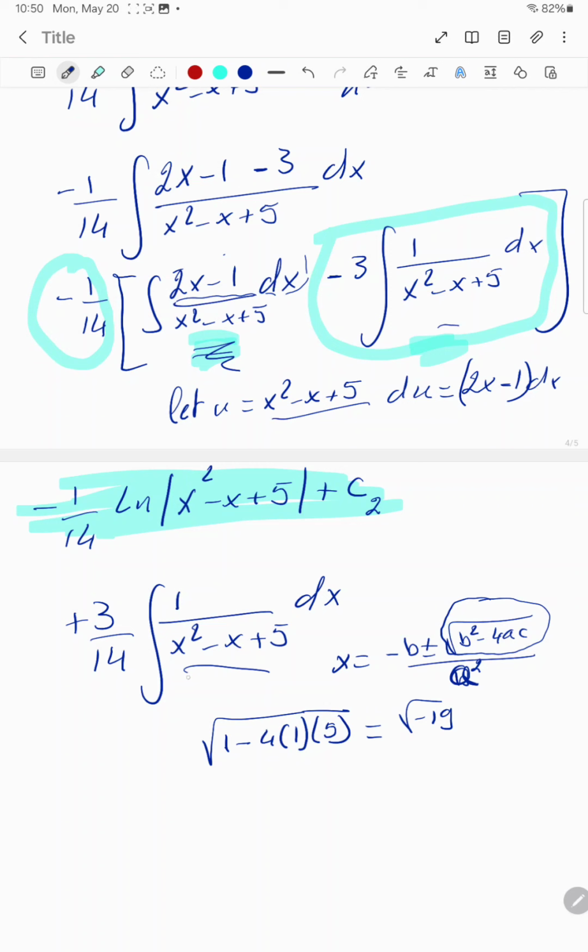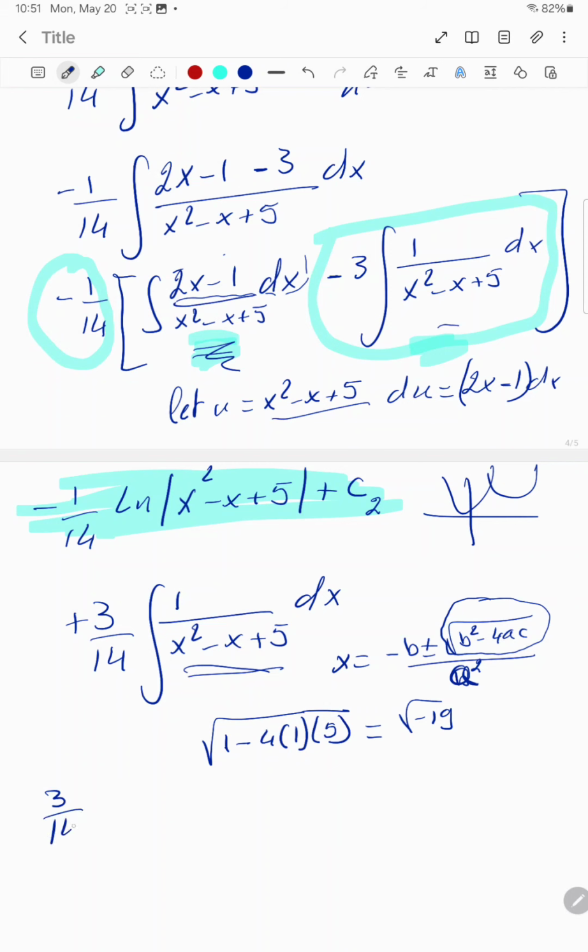It does not mean that this quadratic equation is wrong. All it means is that it does not touch my x-axis. It is something like that or like that, but it does not touch the axis. So I cannot factorize it. But if I look at it, I see that x squared minus x, if I have plus 1 here, I would... no. If I have plus 1/4, I would have a perfect square.